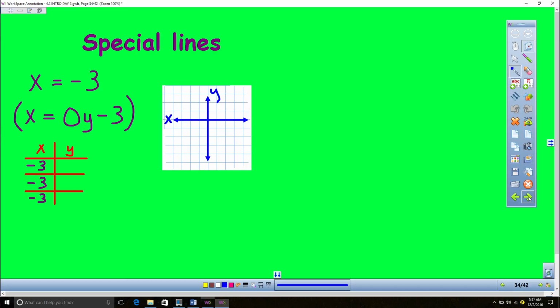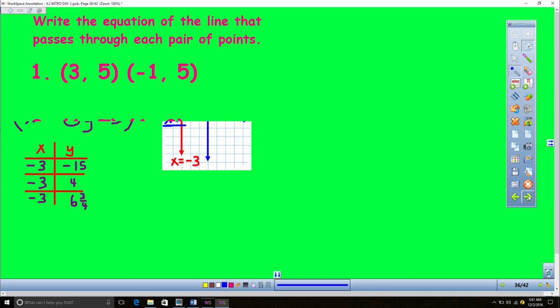Here, our inputs are not independent because this says x has to be -3. But our y's can be independent because y can be anything, because when you multiply it by 0, you still get -3. Now, if we were to graph those 3 points, we would get a vertical line. So what I want you to know is that an x line is always going to be a vertical line. You can remember that because the x-axis is horizontal, so an x line is just the opposite. So if the x-axis goes back and forth, an x line goes up and down. So I want you to remember that an x line is a vertical line, so that's a special line.